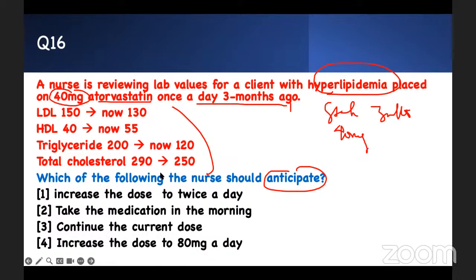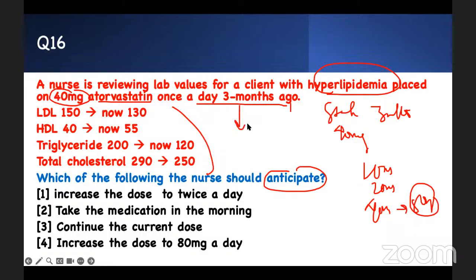So what do you guys think? Think about it, but don't overthink. Sometimes they give you questions like that. They want to see if you understand medicine. He's taking the statin 40 milligrams for 3 months. They usually start at like 10 milligrams. They can go up to 20, then 40. The maximum is 80, but nobody stays on 80. Everybody is able to achieve it at like 20 or 40 milligrams, right?